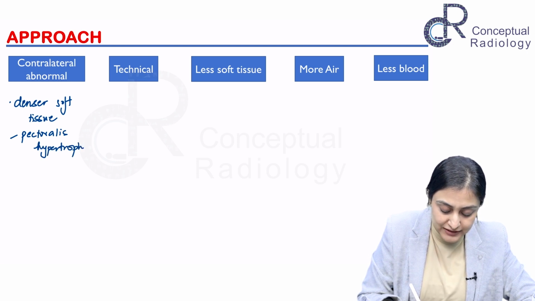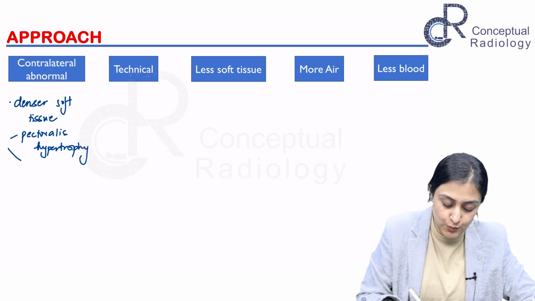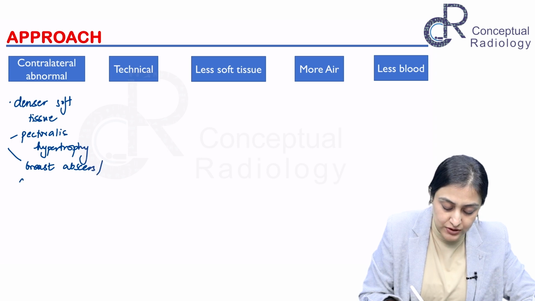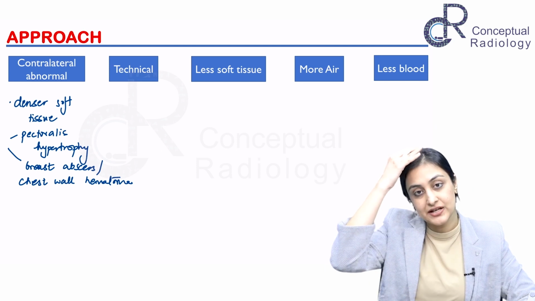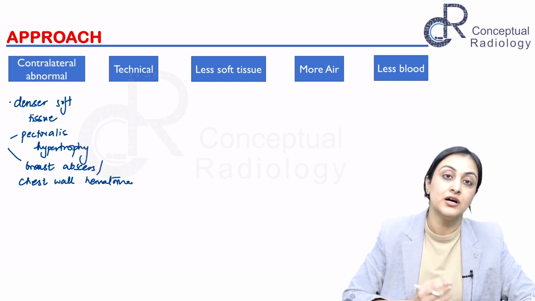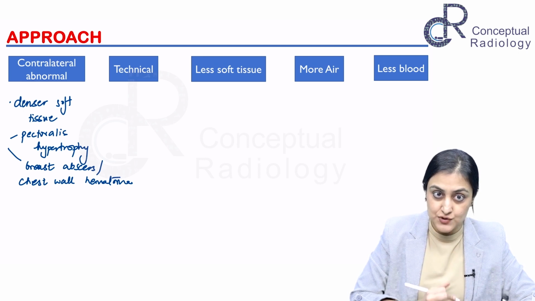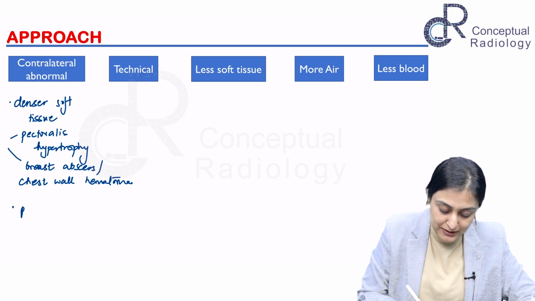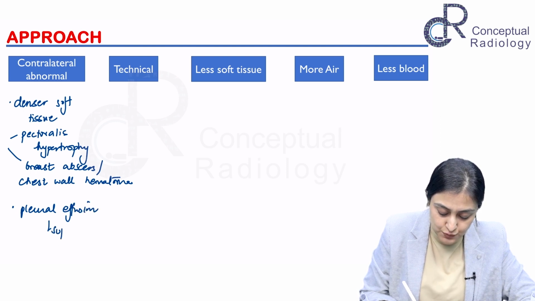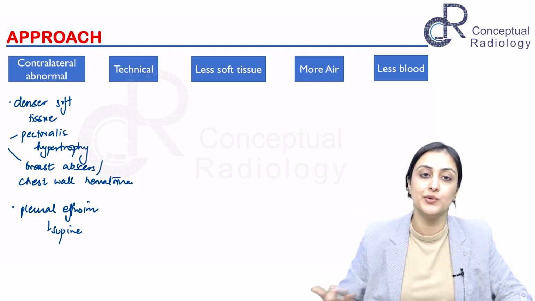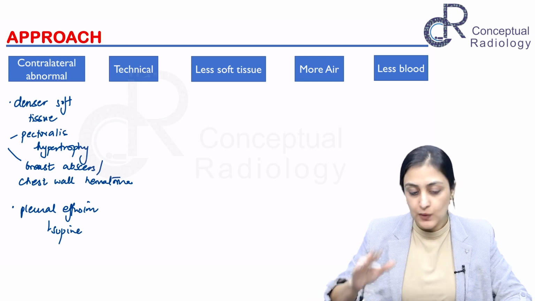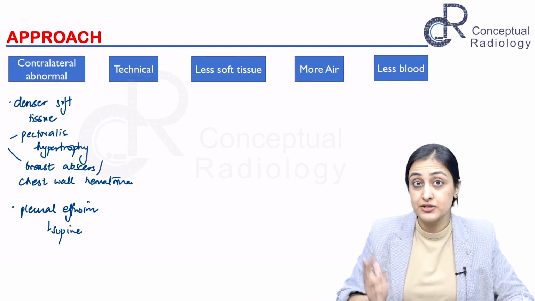Or, a more likely clinical possibility is that one side has some abscess or hematoma. So maybe there is a breast abscess or a chest wall hematoma, which can result in more X-rays being attenuated on this side, resulting in a hyperlucent lung on the other side. So this is the first thing. Apart from that, there could be a pleural effusion on the contralateral side. This is more common in a supine X-ray, right? If you have a patient lying supine, the fluid is going to gravitate throughout, which may lead to this haziness on one side. So this is the first possibility.